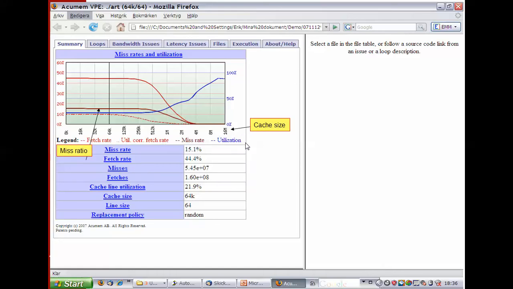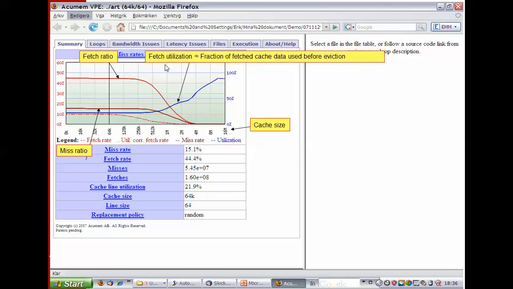It, for example, shows you the miss ratio for an application as a function of cache size. It shows you the fetch ratio. So this corresponds to how often you have to bring things from the next level in the cache hierarchy. That implies this would have been the miss ratio, and the fetch ratio would have been identical if you had no hardware prefetching in the system. But now, obviously, for this application, the hardware prefetcher is doing a pretty good job here.